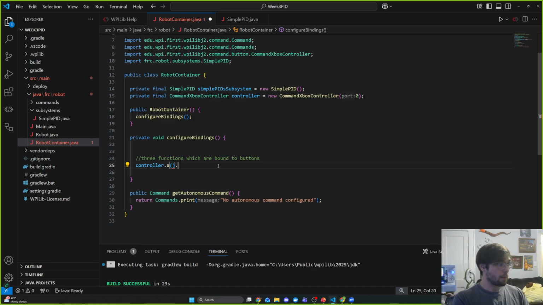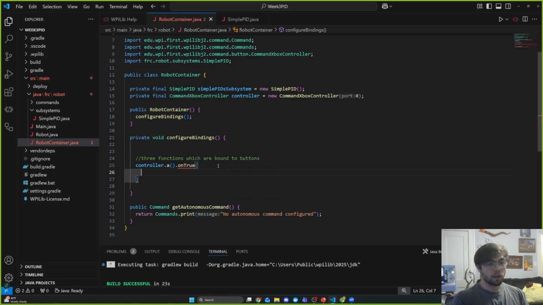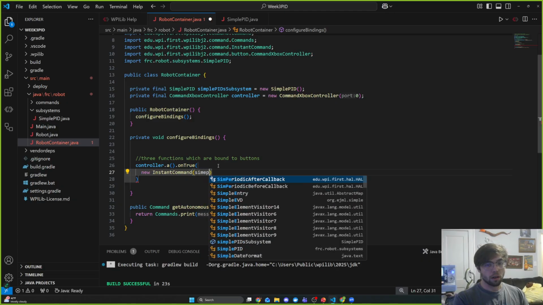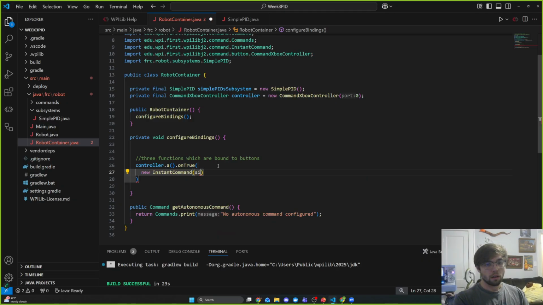So let's say we want to map something to the button A, right? So what we'll do here is every time we press A, we're going to run a new instant command, which is essentially going to reset our PID subsystem. Reset. And then we'll need the simple PID.